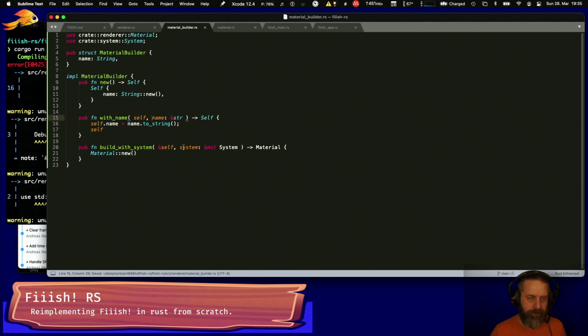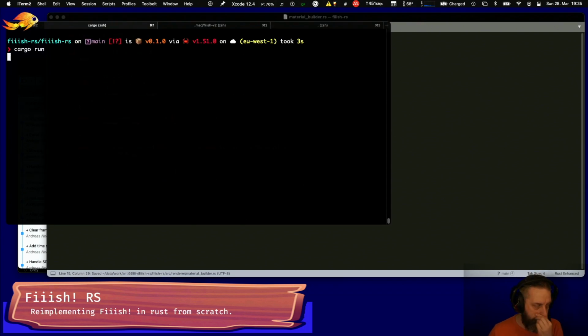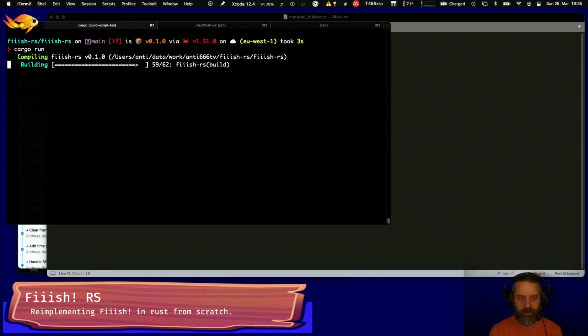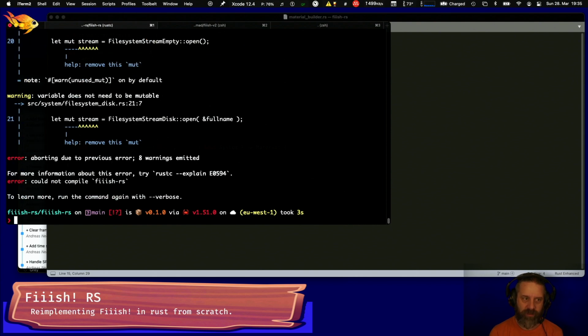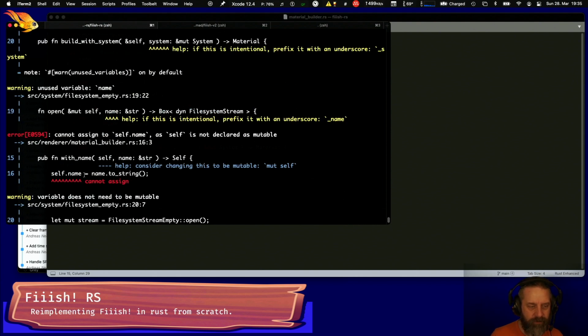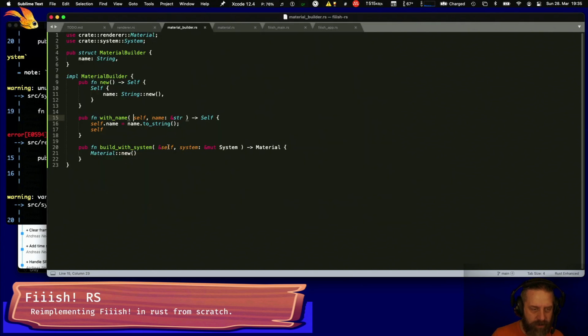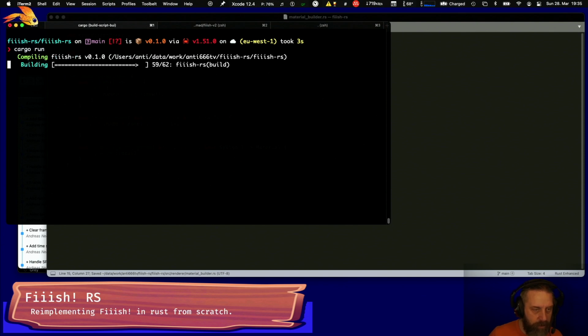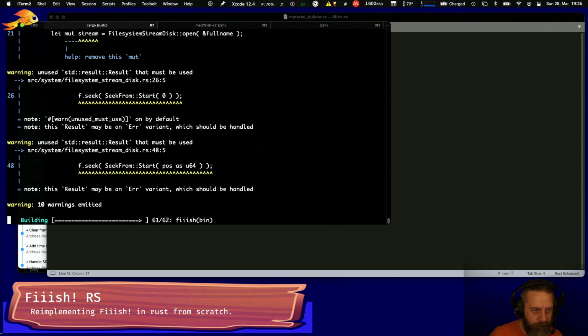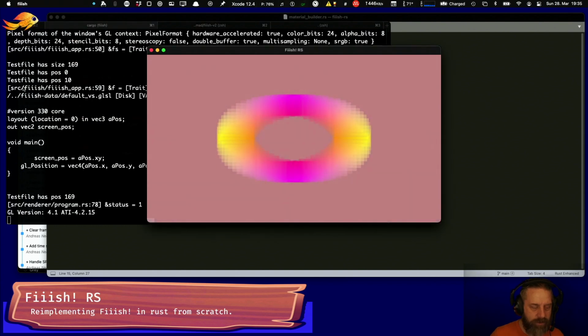This is just using a builder to create it, right? I would love to have a friend class or something. Oh, obviously this needs to be a mutable self. Fair enough. So this is still working.